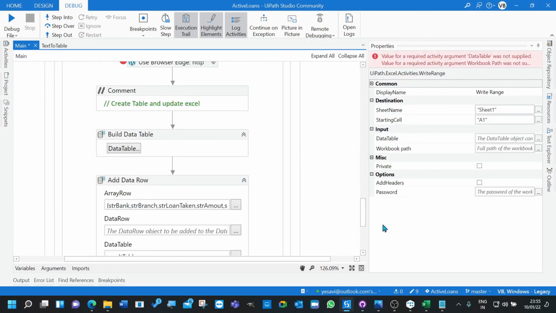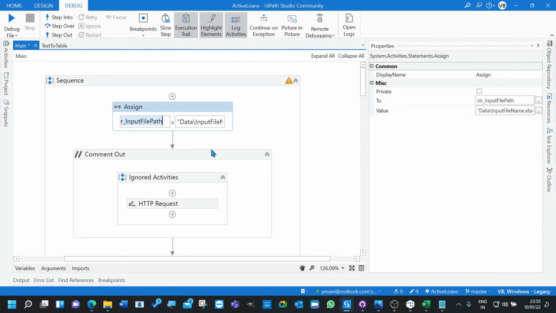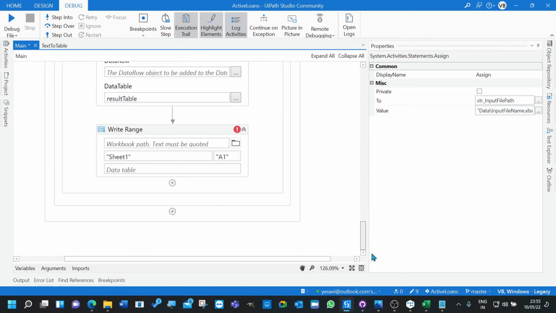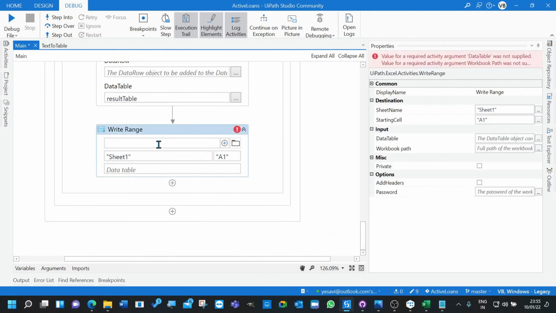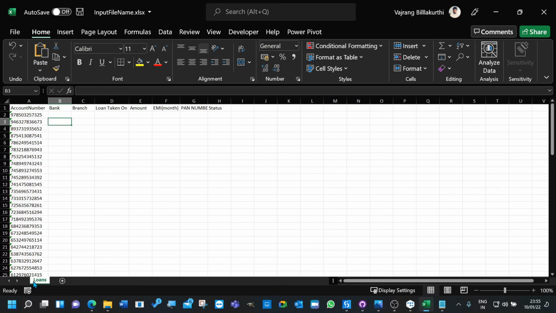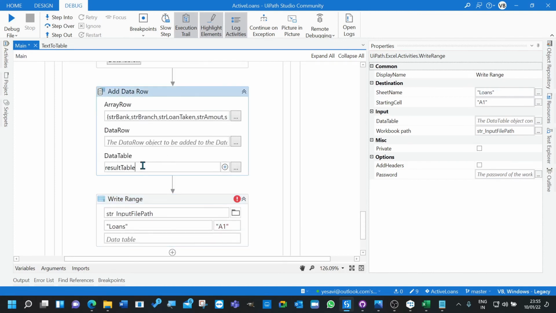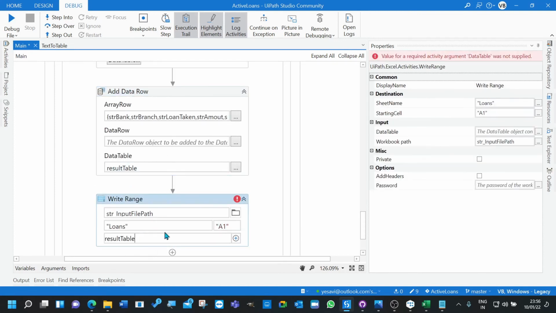What is the path that we have? The path that we are going to have is str input file path. Okay, and the sheet name is loans. You can get it from here because this is where we need to write it. And this we'll check later, but result table is what we need to write.